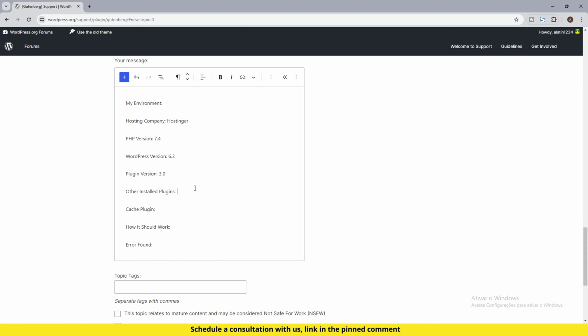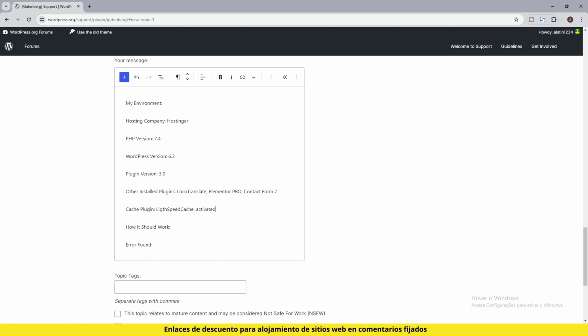You will add all the plugins. I repeat, put all the plugins you have installed inside your website, preferably installed and activated, because those that are deactivated will probably not cause any type of problem. I already have some separate ones here that I'm going to use as a test, just to give an example for you guys. If you have a caching plugin installed within your environment, you must also make this clear in the error message, specifying the plugin and whether it is activated or not. Because both the installed plugins, especially the cache plugin if it is active, could be causing the error you are receiving on your website due to Gutenberg.